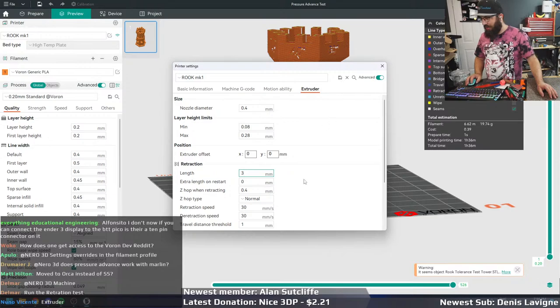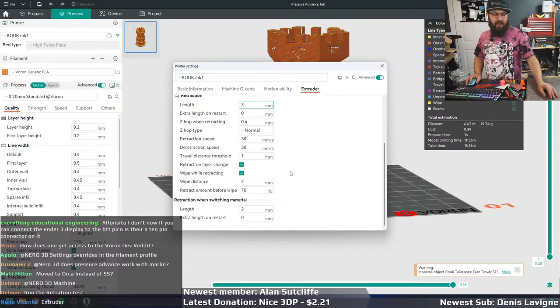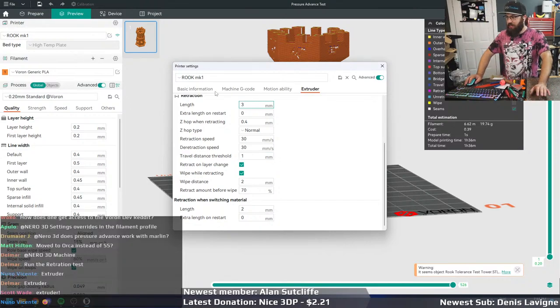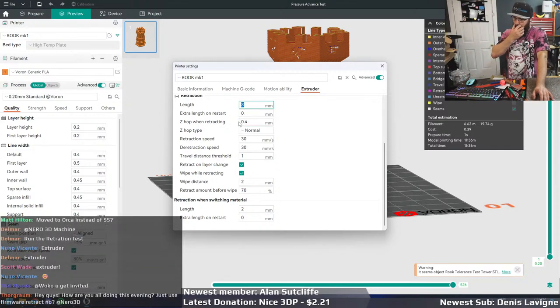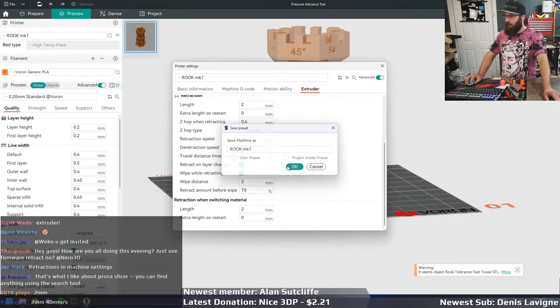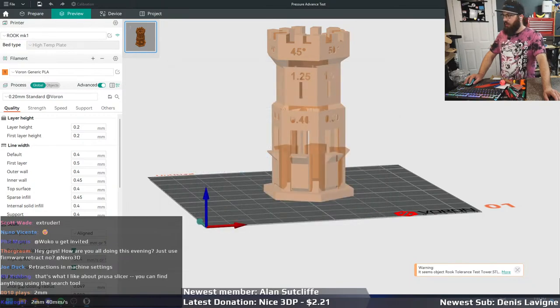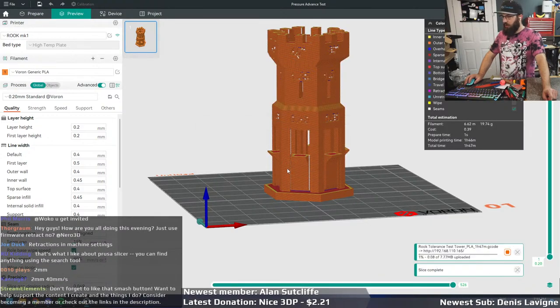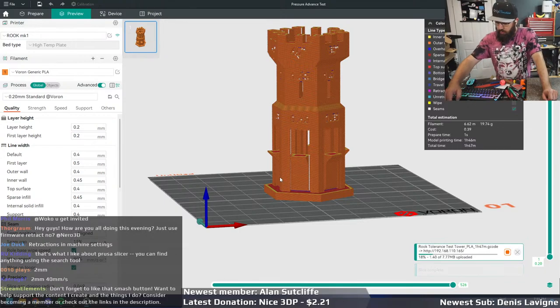Because it's a Bowden. I don't know. How much retraction are you guys running on your rooks? It's not too often I play with the remote drive setups. Two mil, 40 mil. Okay, 2 mil at 40 millimeters a second. Okay, save. Okay, cool. So the slice plate, generic PLA, cool. Print, upload and print. Okay, so we're gonna do that.